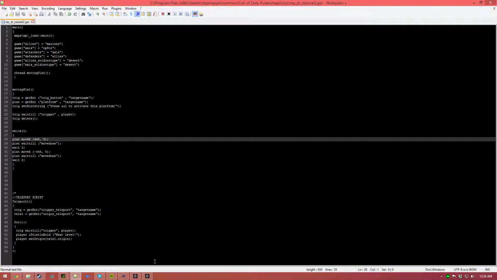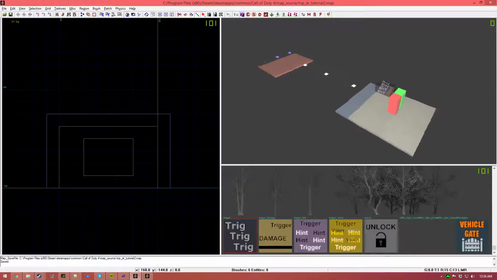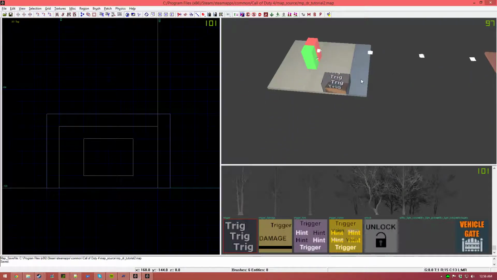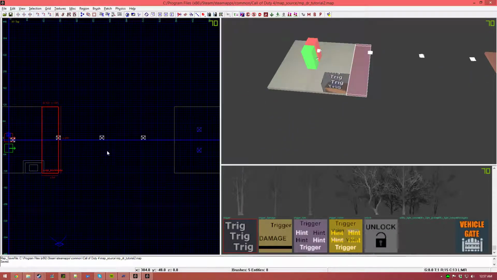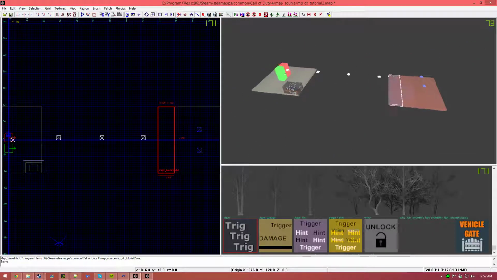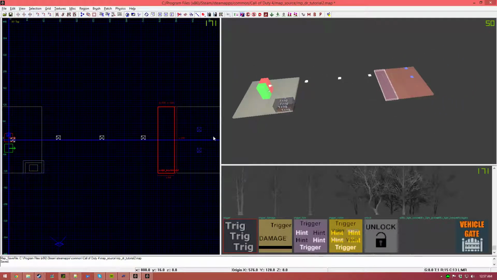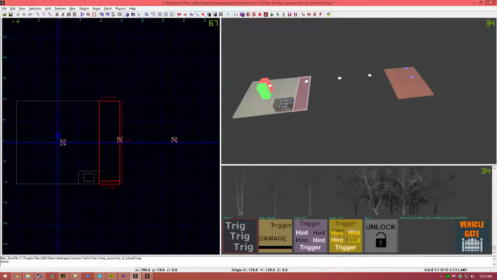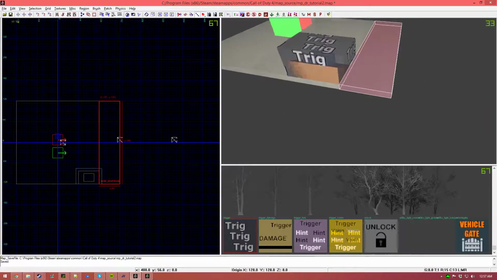Now in order to move an object, you need to find out its coordinates. So I want to move this object from here to here. Now in order to do this, I like to use a little trick that I've found out and others, I believe, taught me.